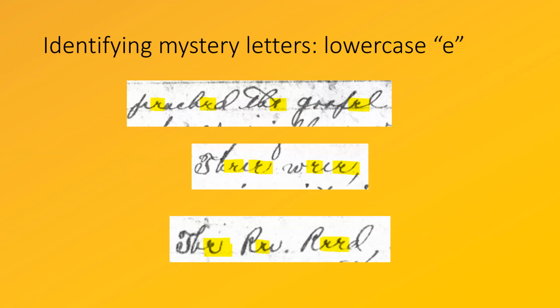The lowercase letter e frequently tripped me up throughout this manuscript. In these examples, see how the letter is not formed with a small loop, as we might expect to see it today, but with two peaks. To my eye, this letter looks more like how I would write the lowercase r in script, but we can tell from the context of the surrounding letters that this letter makes much more sense as e than r. This is not an uncommon way of writing the letter e in the 19th century.